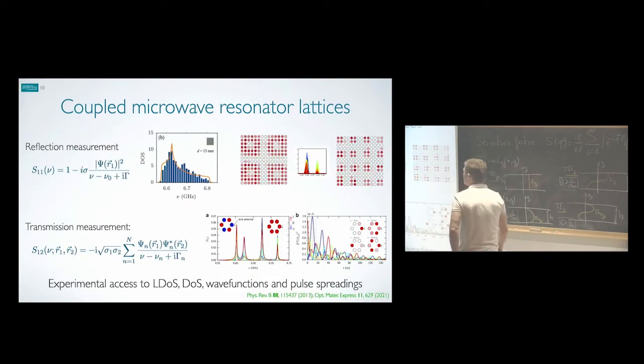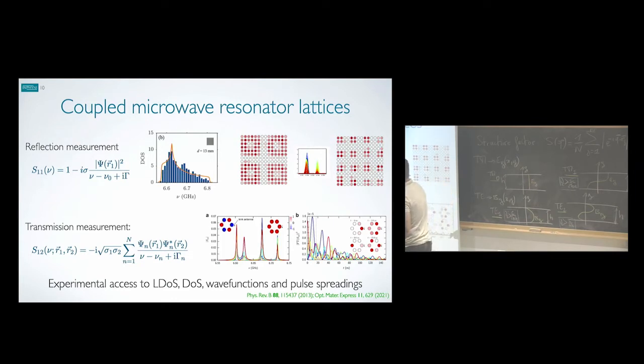And we play a lot with this because we have almost no limitation on the pattern we can design. So, for example, I show you something very simple, just to show what we are able to measure by reflection measurement. We have this movable top plate with a loop antenna in the middle, and we can probe the field at the top of each resonator.